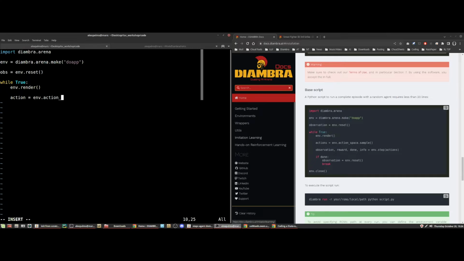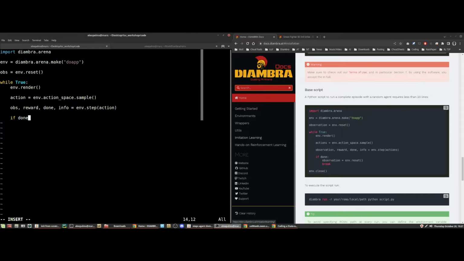We do have access to the action space of the environment, that is this one, dot action space. And we can just sample from it to obtain a random action. Then we send the action to the environment. Now, the environment will return the observation, reward, done condition, and some additional info. This is the step of the environment. The step method receives an action and returns the observation, the reward, the done condition, and some info. This is the standard interface for OpenAI Gym.